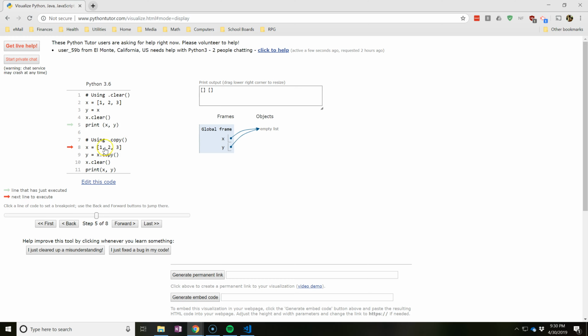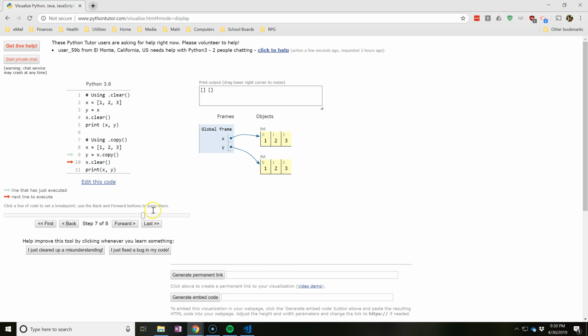So this time we'll set X to 1, 2, 3, and, pardon me, I went too far ahead here. Okay, so we'll set X to 1, 2, 3. So there it is, the same list, but next time, instead of assigning Y to X, we're going to assign it to a copy of X. So now Y will get its own object, and now refers to a completely different list. So now X still refers to the first one.